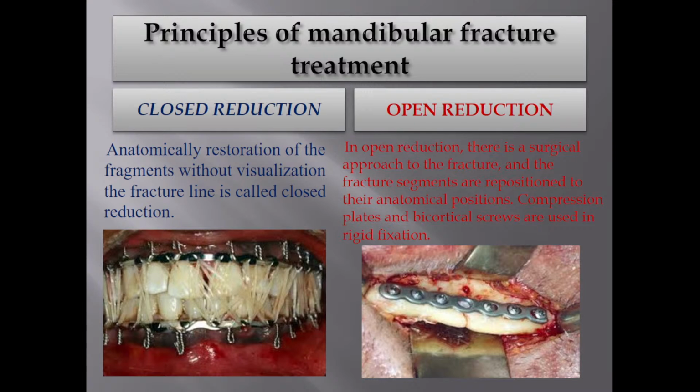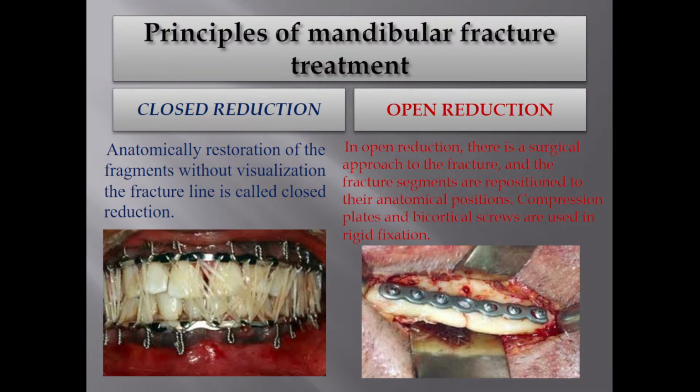And of course, after putting these intermaxillary fixation splints, the hooks can be individual or not individual. After putting this fixation, we have to do a control X-ray in order to be sure that our closed reduction is successful. If it's successful, we have to keep it not less than 4 weeks in order to start the wound healing process or bone healing process. If it's a fracture with dislocation or maybe some difficult or multiple fractures, of course, we can keep these splints more than 4 weeks, even up to 6 weeks. And our patient has to eat only liquid foods because the mouth is closed and they can't open the mouth.